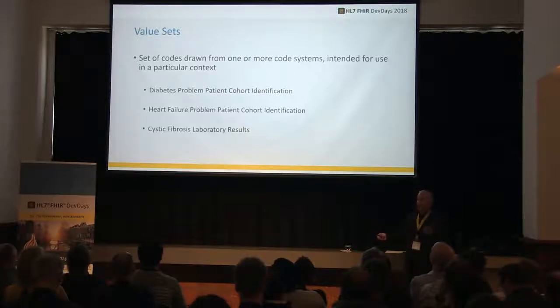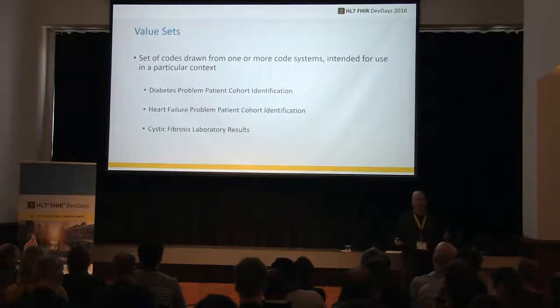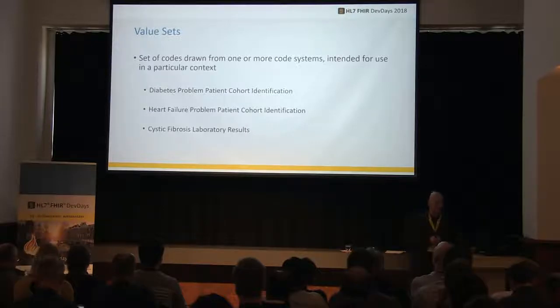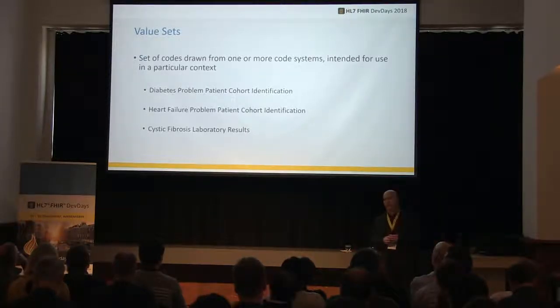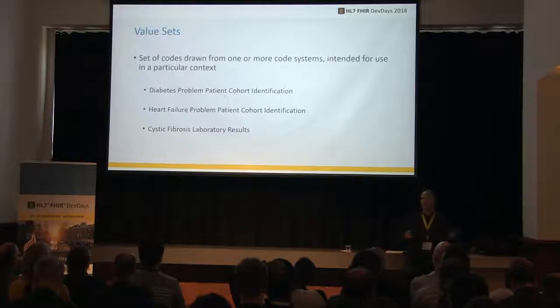So we have these great big terminologies, something like SNOMED CT, which has a little over 300, almost 400,000 concepts to define problems, diseases, diagnoses, body parts, all just very, very large terminologies. But it's very rare that you need 300,000 concepts. You almost never need 300,000 concepts. So what we're going to do is subset a terminology for a specific purpose.